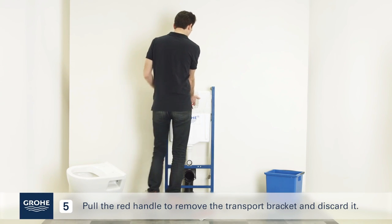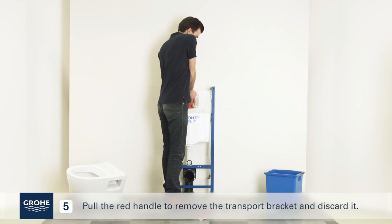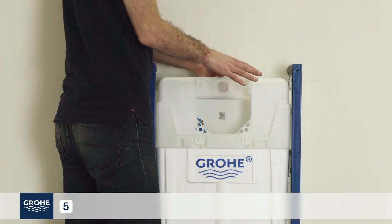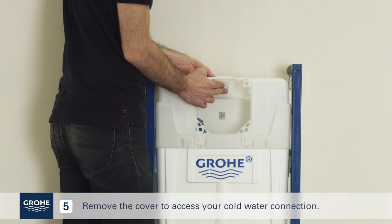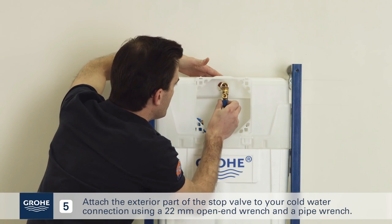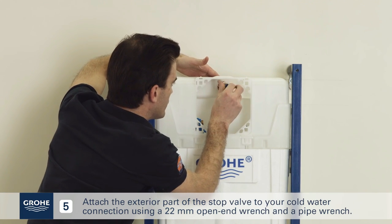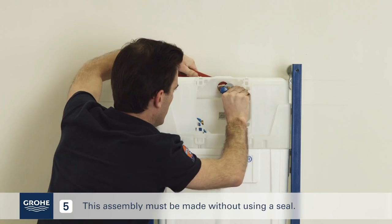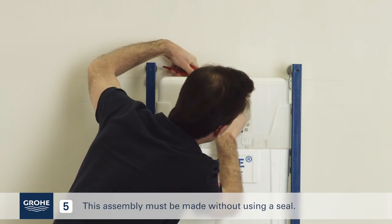Pull the red handle to remove the transport bracket and discard it. Remove the cover to access your cold water connection. Attach the exterior part of the stop valve to your cold water connection using a 22 mm open-end wrench and a pipe wrench. This assembly must be made without using a seal.